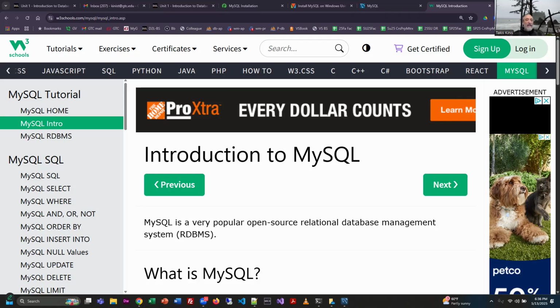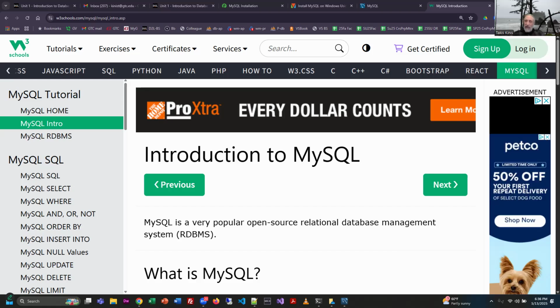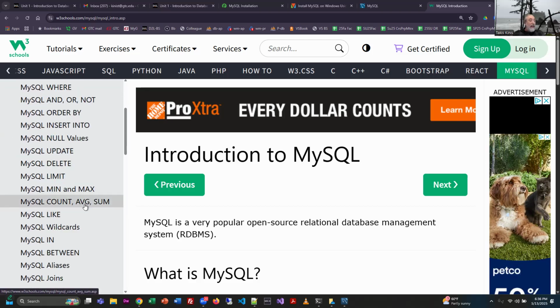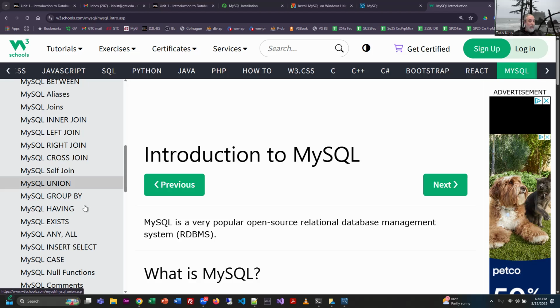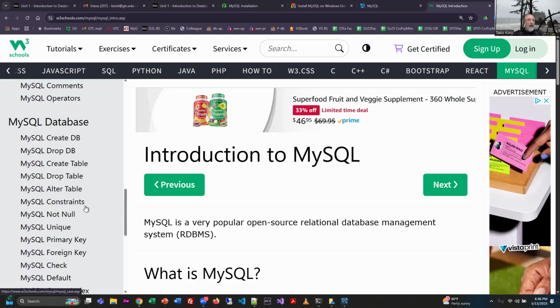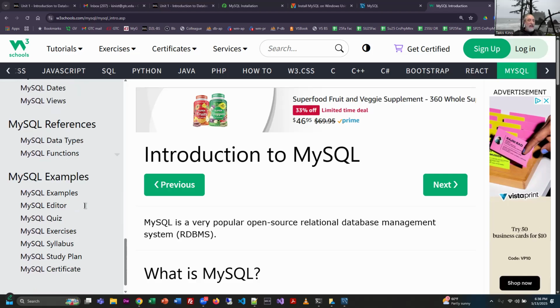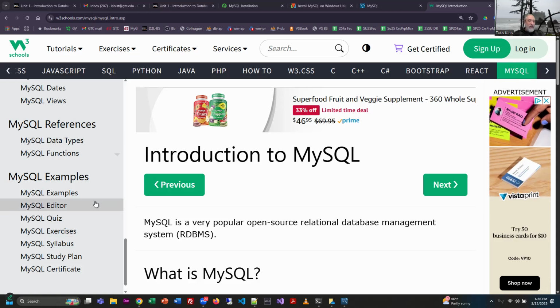I would not call it so much a tutorial site that has a structured pathway as much as it is a reference site, although it has a lot of built-in little tutorials. It has a complete language reference, and I'm scrolling through the sidebar here. All the key commands, and then it has some reference materials, and then they have examples and whatnot.